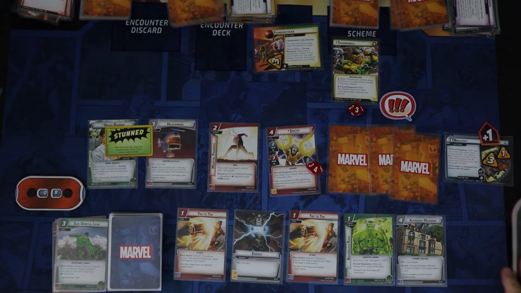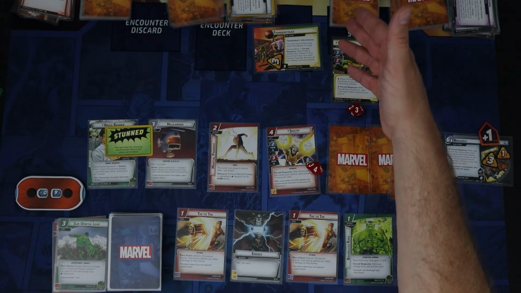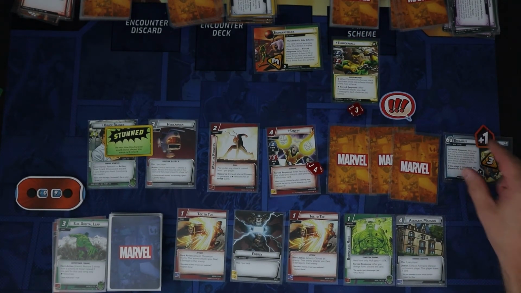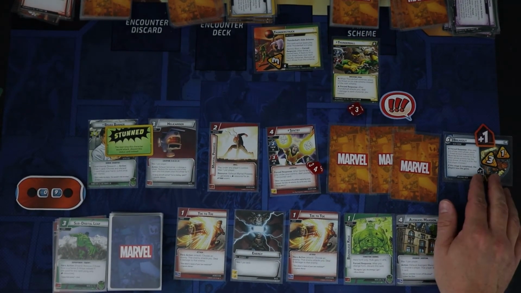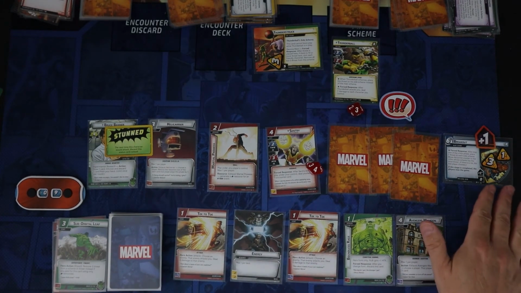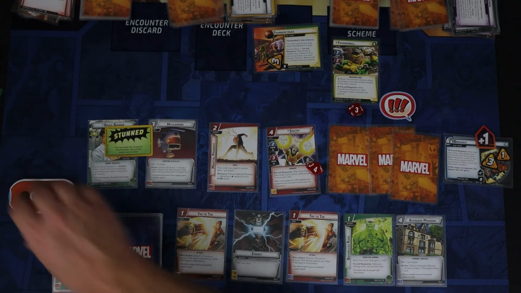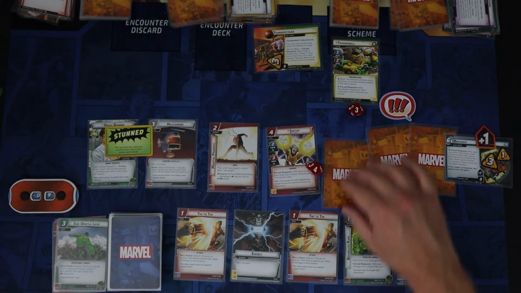All right, so I've reshuffled the deck. Thunderball's deck, you can't really see it, but I have, and the acceleration token's on here. So with 4 threat on the main scheme, if I don't win on the next phase or thwart or something, I'm going to lose at the start of the villain phase. But I'm going to win, I think, on my next turn. We'll see what happens, but I do have to deal with 3 encounter cards first.